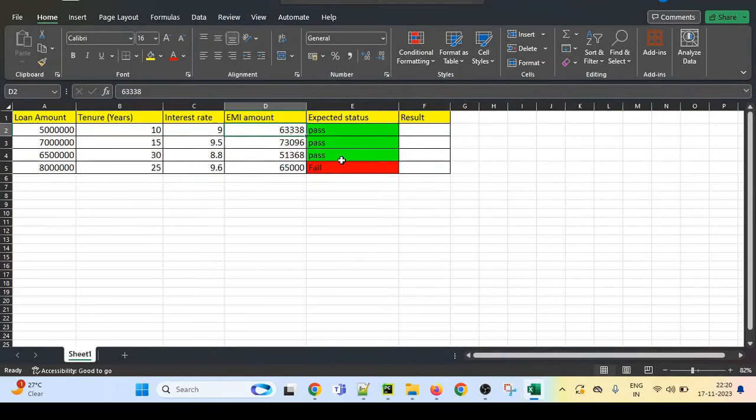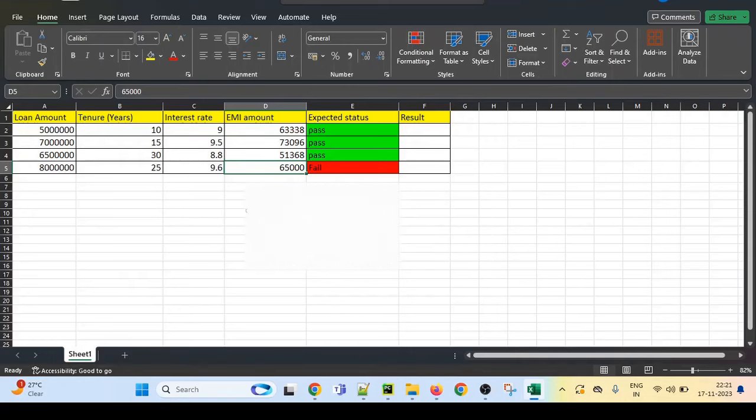If both the values match, then we will perform a write operation into this result column along with the filling color as green here, and here it should fill red color because that will fail. It should ideally fail because both the values will not match. Now let's see via automation script how we can perform these data driven test cases.